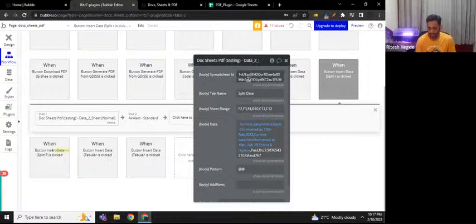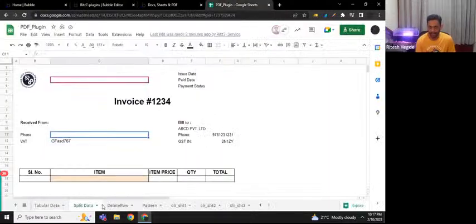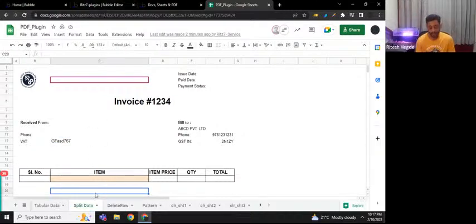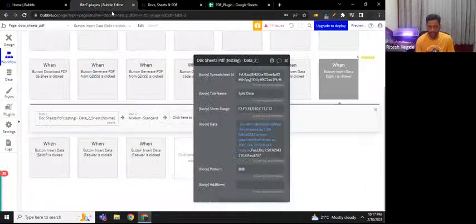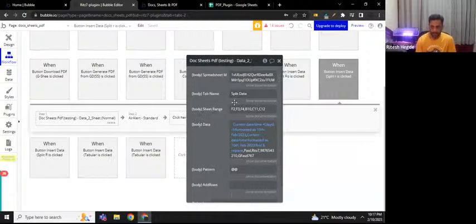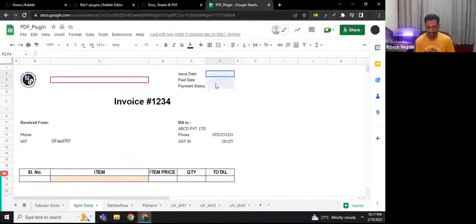So again, spreadsheet ID needs to be mentioned, and the tab name. Tab name is the sheet tab name, okay, to which sheet we want to send this data. If you want to send the data to multiple sheets, then you will have to use multiple of these steps to send it individually, okay. The sheet range in split cell method will be each cell separated by a comma. So as you can see here, we have given F2, F3, F4, B10, C11, C12. So basically, we are sending the data to these 3 cells, plus here, here, and here.